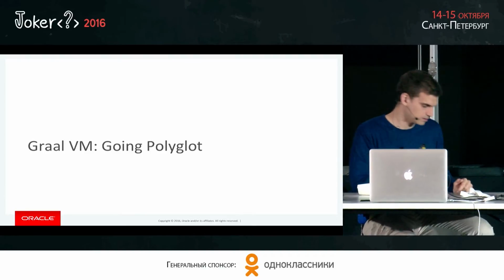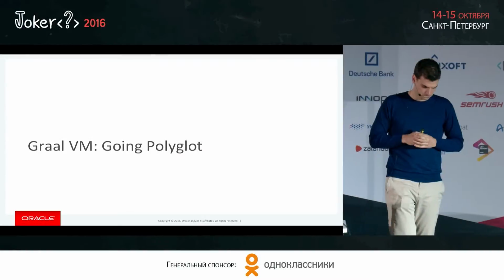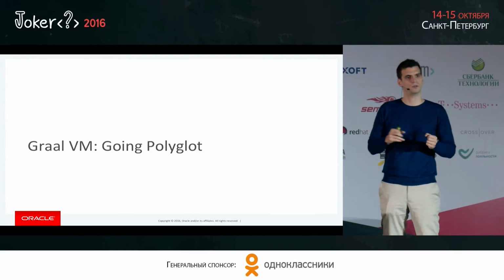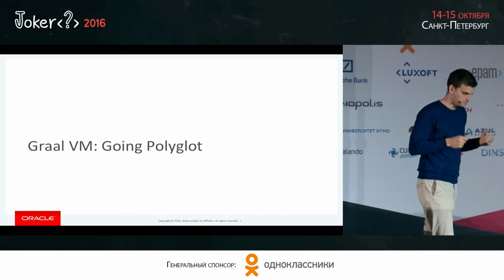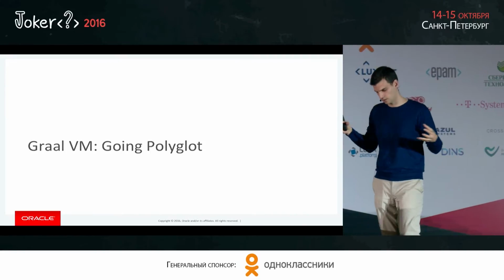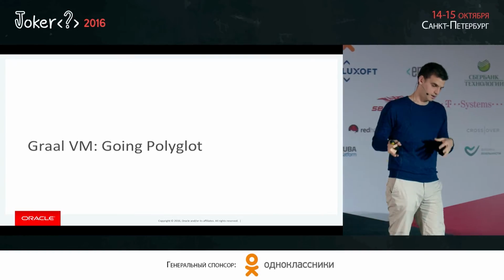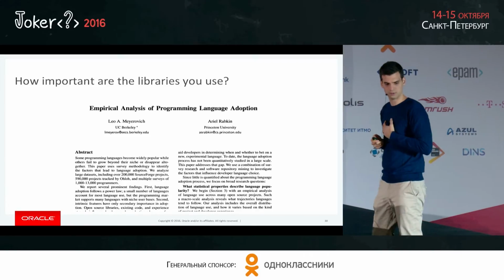Okay, so what we've done by now is essentially we made it easy to build languages. Just this little summary, we made it easy to build languages, we provided speedups over bytecode based languages, and we also supported C++ based languages. So this brings up immediately, why not just mix them all together, right? Because now we have all the languages. The native languages like C++ and the dynamic languages like JavaScript, we have them in the same VM. So let's try to mix it, right?